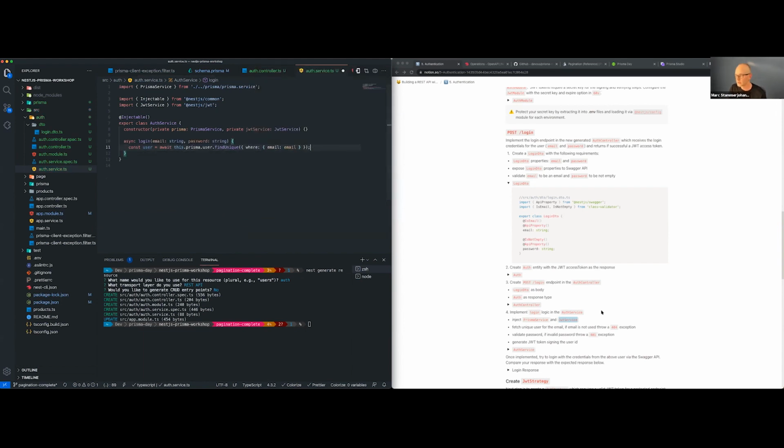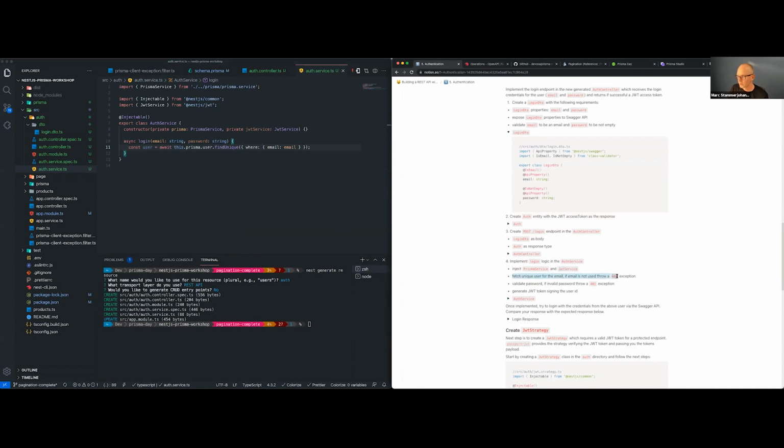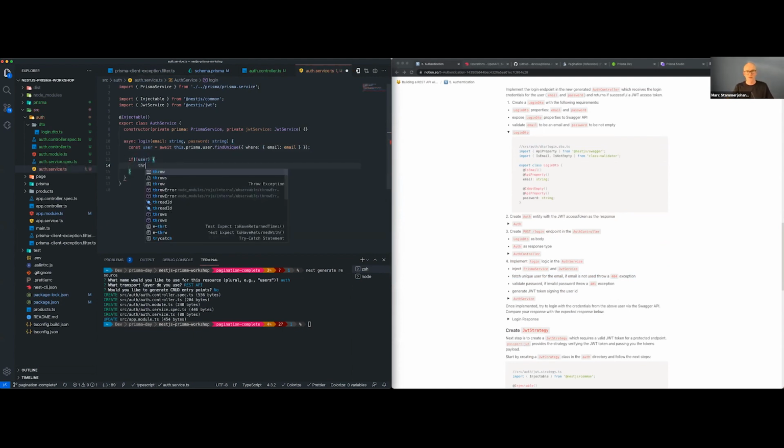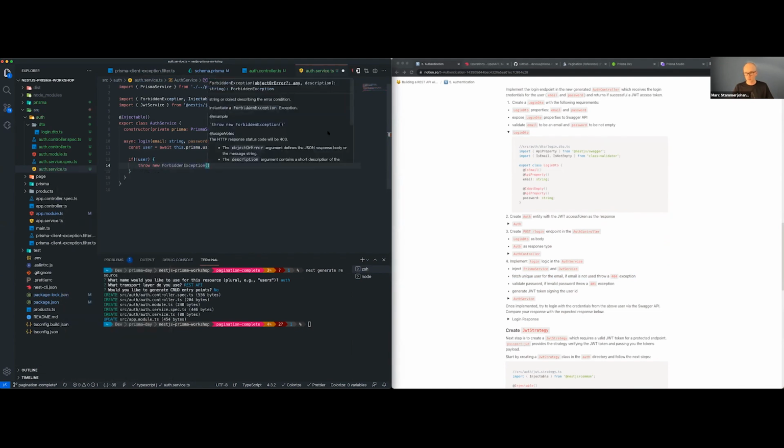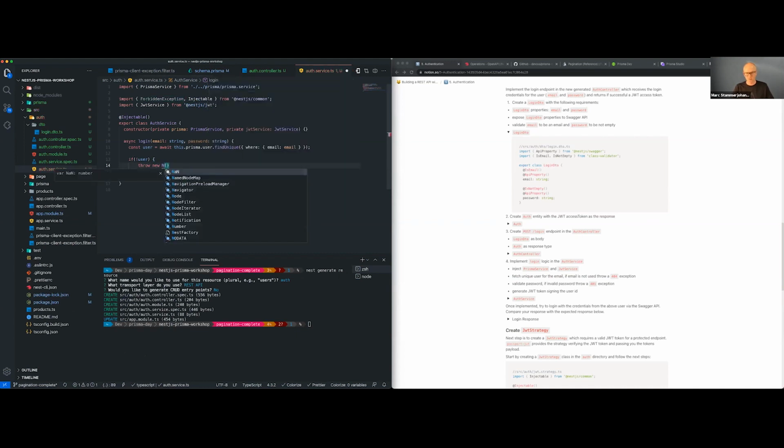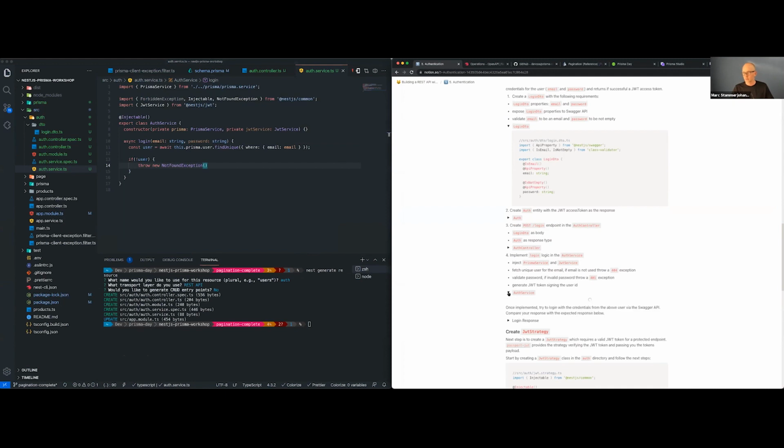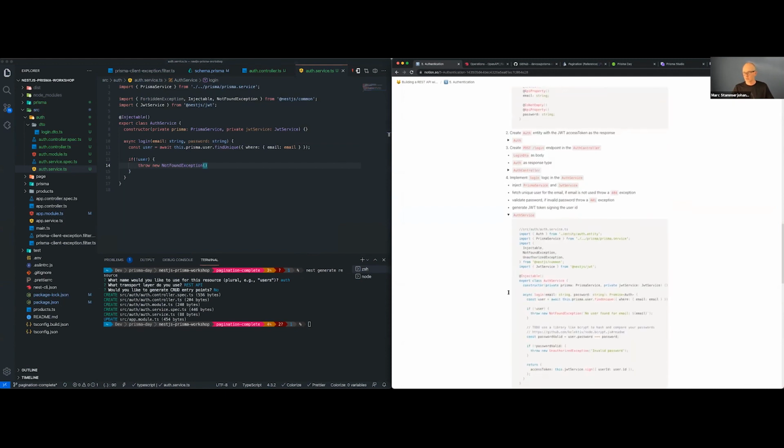And I specified a few things here. We are supposed to throw some errors, for example, if the email is not available. So if I check the user is not available, then I can throw a new forbidden exception, for example. Forbidden will be 40... no, that's not correct. Forbidden, maybe not found. So 404. And then we can even pass or return some values if we like to.